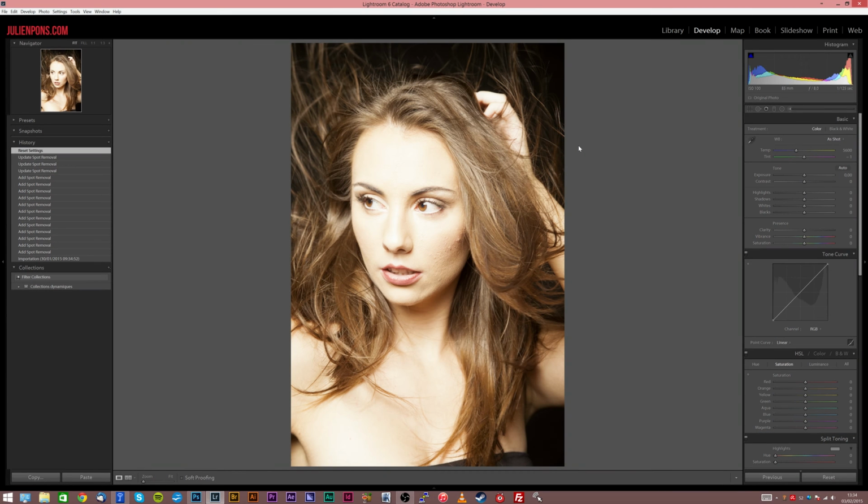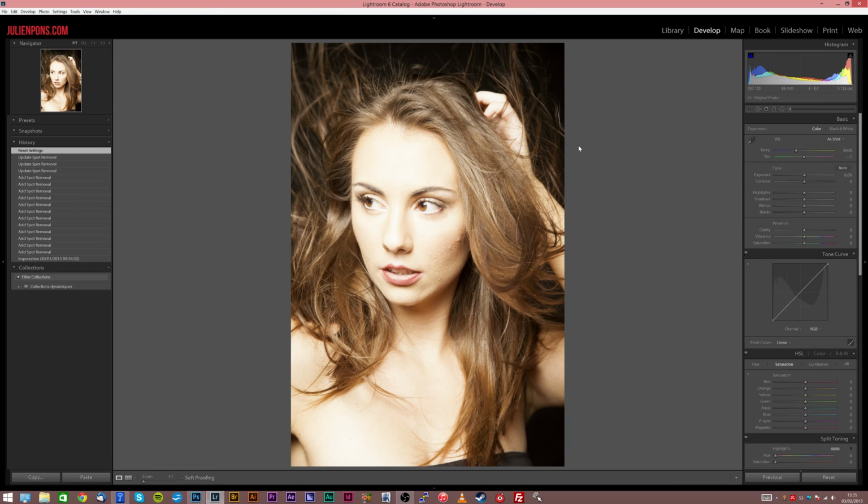Okay, so I'm going to show you the spot removal tool. It's very easy to use and it's very powerful. If you are using Photoshop, you probably know how to use this tool already because it's exactly the same. It's not the same algorithm, it's not the content aware algorithm, unfortunately, because that would be great to have in Lightroom. It's based on the old spot algorithm that we've been using in Photoshop since, I think, Photoshop CS3 or 4. It is still very powerful.